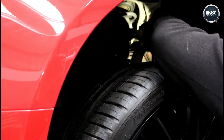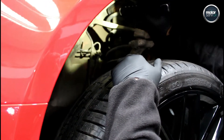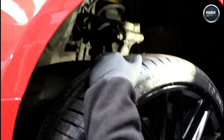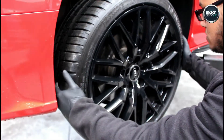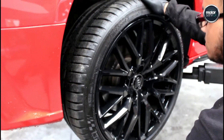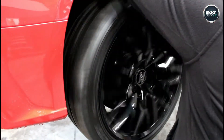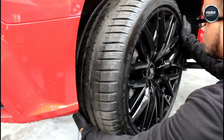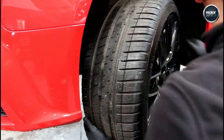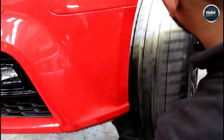So just tell us what you're doing then, Taz. So I'm just making sure the coil spring is not broken, checking the lower arms, and checking for play on the wheel to make sure the wheel bearing is okay. Then I check the tyre to make sure there are no nails in it.